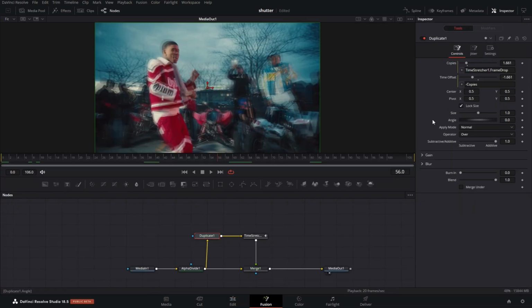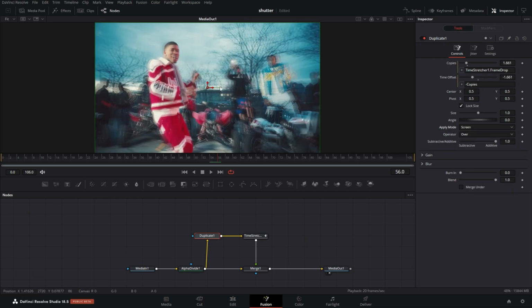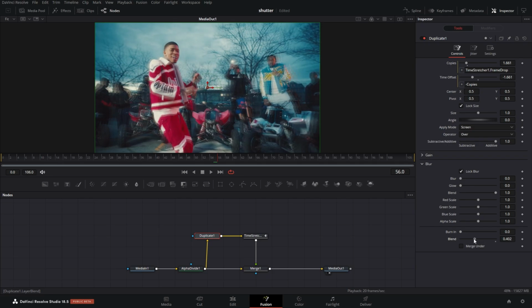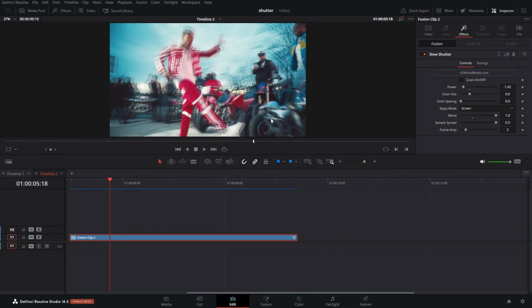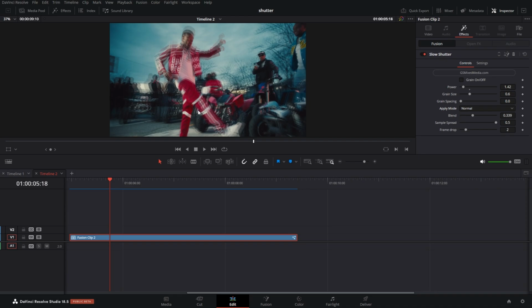Now back in Fusion, when I actually created the preset, under where it says the apply mode, I turned it to screen, and it makes it a little bit brighter. Then under blur, I turn down a bit of the blend to more or less give it the default look. But within the preset, you can actually change both of these. Back in the edit page on the Spectre tab, you can turn up and turn down the blend. It's about midway. You change it back to normal if you want to. You notice how the footage goes back a little bit darker.